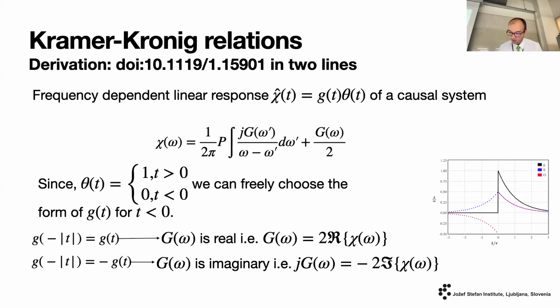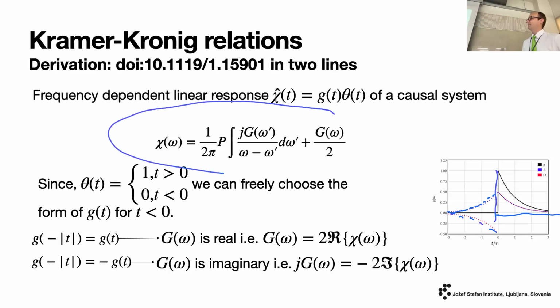The trick is, because the system exists from 0 to infinity, we can safely assume whatever form we want on the negative part, because anyway, we are going to multiply it by 0. So we can safely assume that the system has a transfer function like this, so it becomes an odd function, or like this, so it becomes an even function. And if we have this odd-even function combination, then this integral can be solved quite easily.